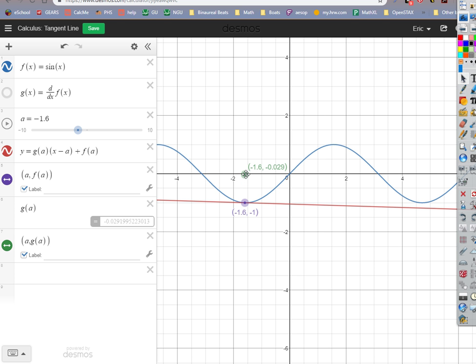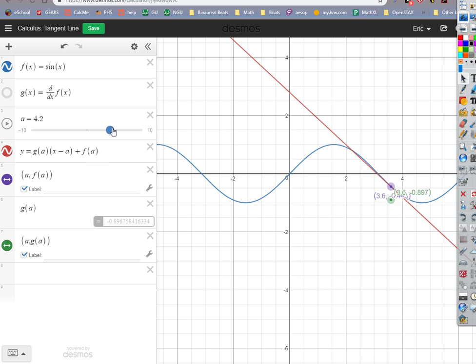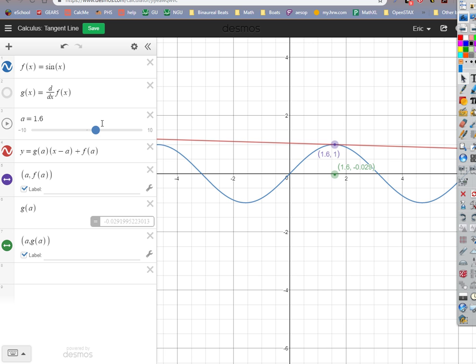The green's going to be the derivative function again. Where's the other place where it's going to be 0? The next place. Right there, where the tangent's horizontal. If I drag this function up to there, it should be 0 again. Where is it going to be at its maximum? Ah, interesting. Where is the derivative going to be a maximum? Derivative of the blue function? Of a sine curve? What do you think?